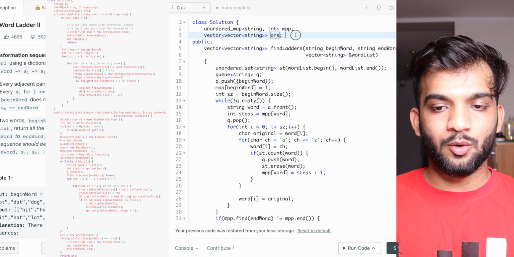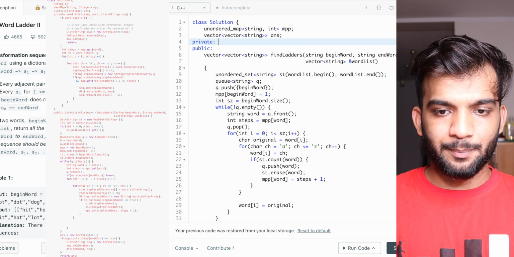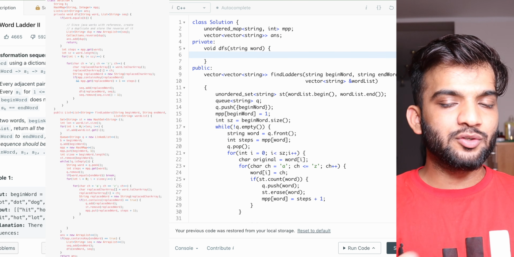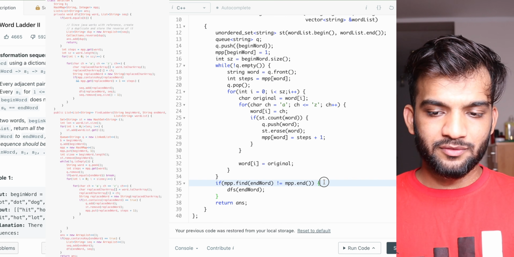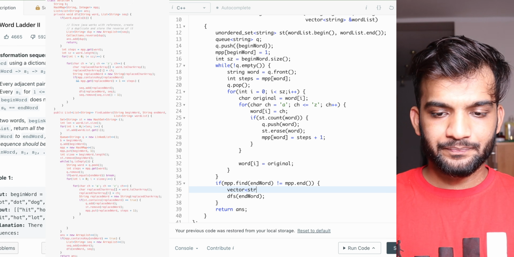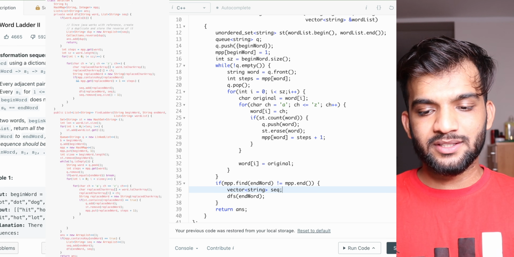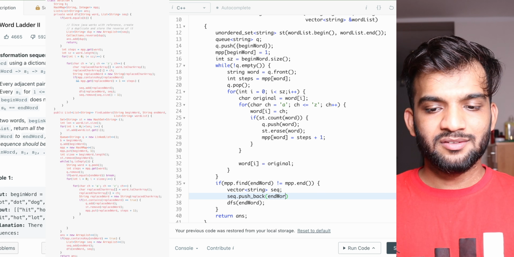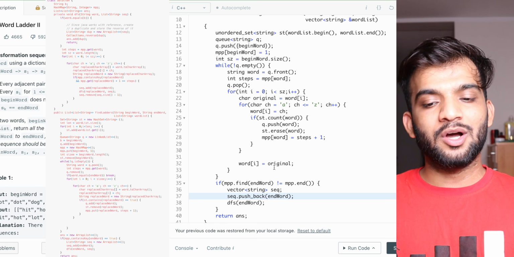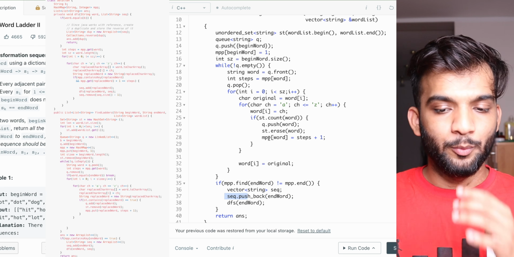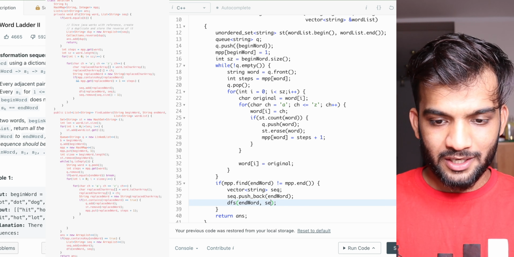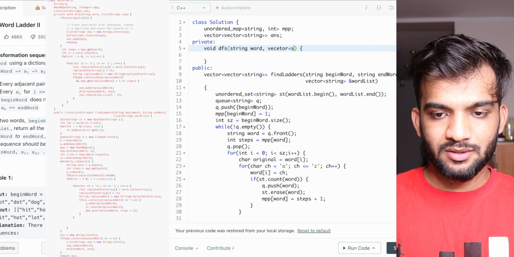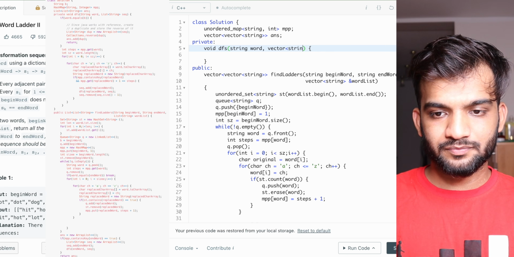Now let's go back and write the DFS. I'll quickly do a private function for DFS. Now string word, I can carry a sequence over here. So I'm not sure if this will TLE, but let's give it a try. String sequence, and you can say sequence dot push back. If it gives a TLE, what we will do is, yes, very simple, we will just go across and make it a global variable. So sequence has been passed over here. So please make sure you always carry these things in reference.